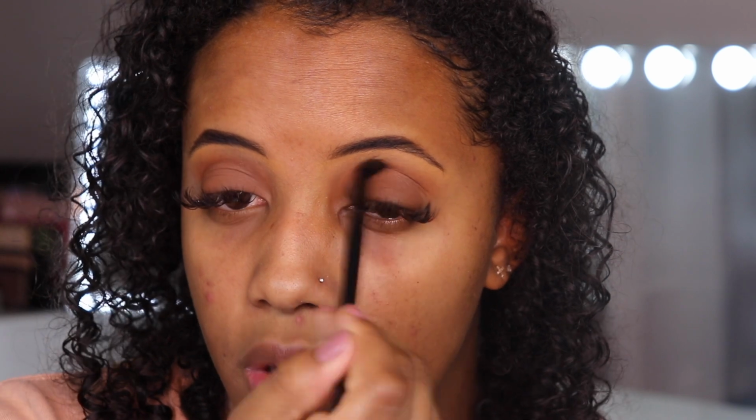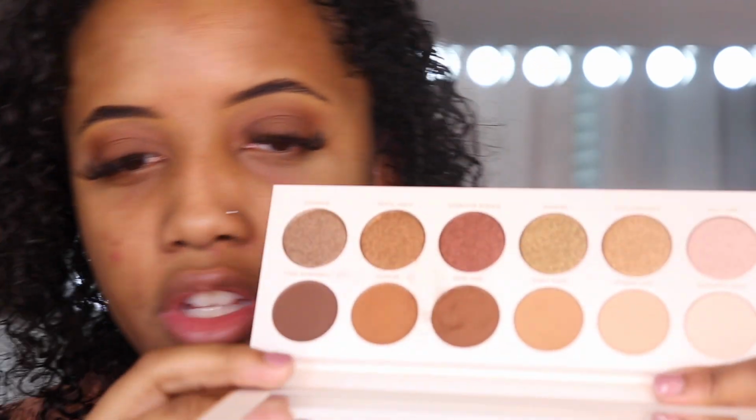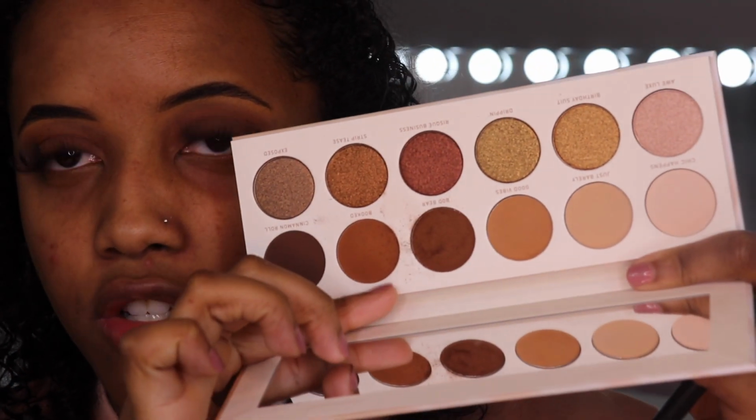I feel like if you're the everyday person and you really are not super into shimmer, you could totally leave it like this and just have a little bit of dimension going on with the eye. Just to let you guys know, these do have a little bit of kickback to them. Again, I always like to mention that. I feel like that affects people more when they do their eyes last, more so than when they do their eyes first, because if you do your eyes first, all you gotta do is wipe it off.